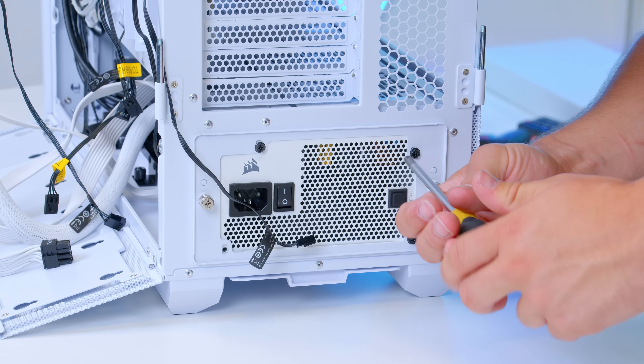Nicely done! Now that we've seen how good the PC looks, how to put it together, and all the parts involved, it's time to see just how well those parts perform in our gaming benchmark section. On screen is a summary of all the frame rates from all of the titles we tested. We test a huge array of games with the latest titles so you can be completely sure of what performance to expect, and I'll be diving into a few focus games in a little more detail.